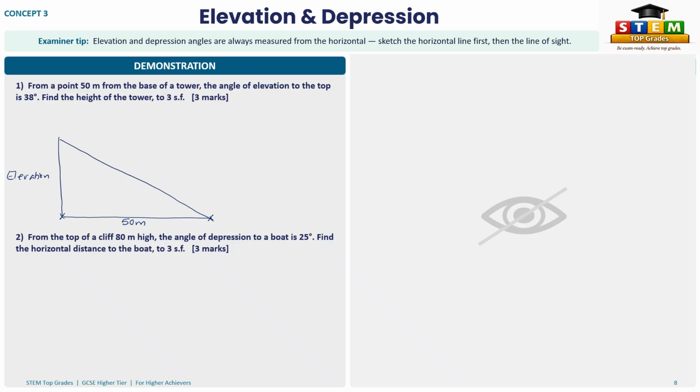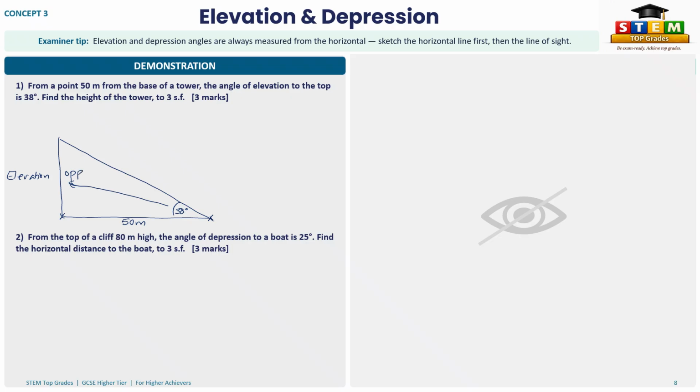We're looking upwards, and theta is going to be our angle of elevation. So that angle of elevation, well, we already know it is 38, so we might as well just replace theta by 38. So 38 degrees, let's write this down in that triangle. Okay, and we want to know the height. Now, the height is in fact the opposite.